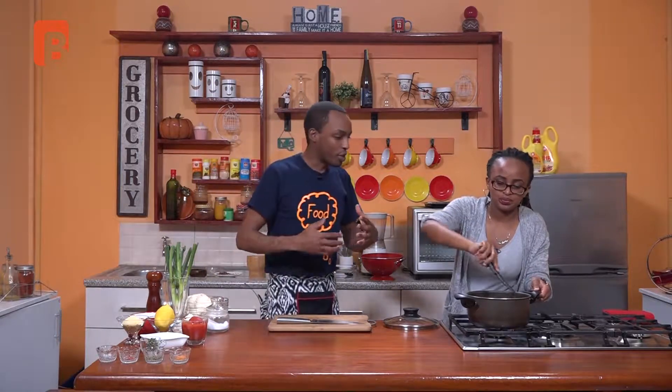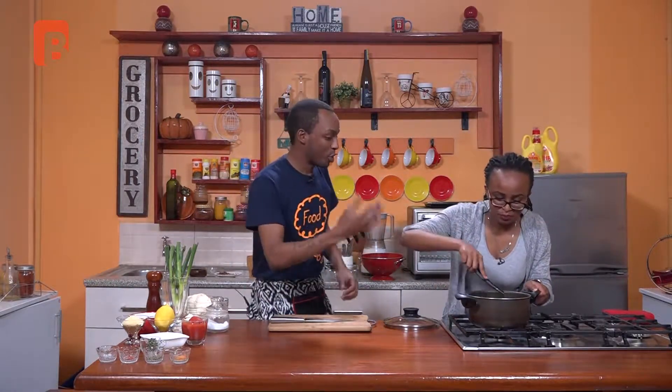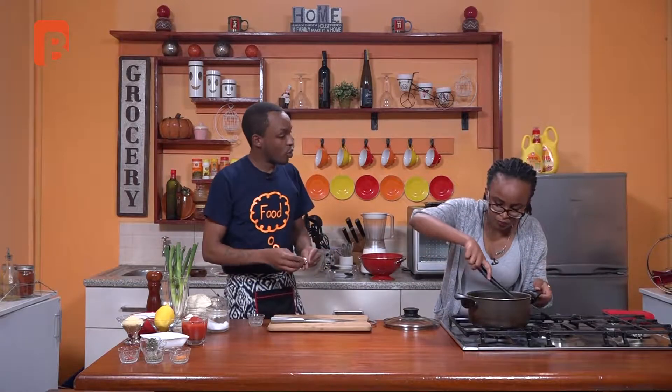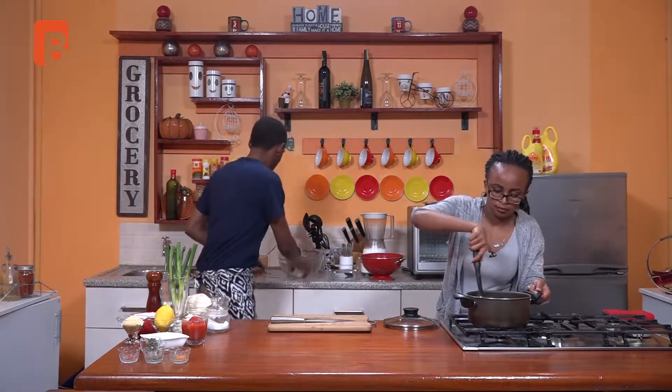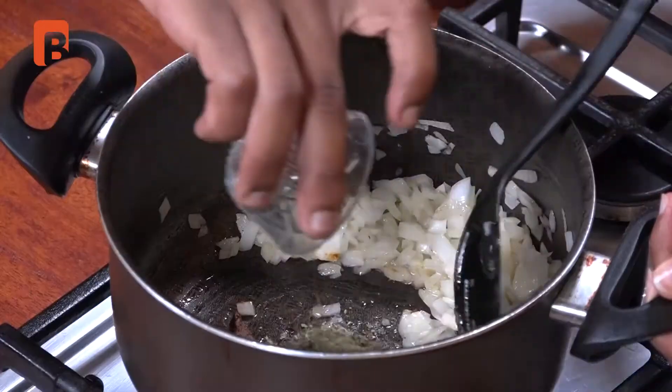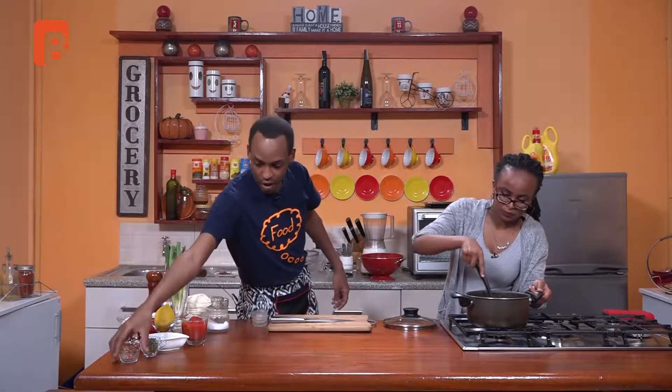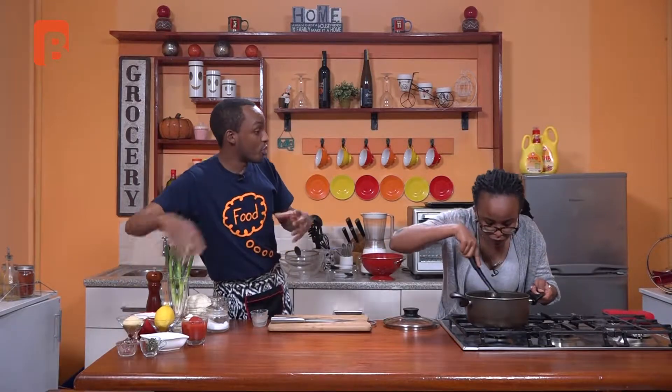As we start off the process, Chef Andy asks Becky if she's a big fan of pasta. She loves spaghetti — it's the easiest food to cook. He also asks if she's ever had a dish composed of homemade pasta — she has not. This will be her first. Very simply, we're going to begin by sweating the onions. To that, we'll add the rest of our seasonings — starting with the stock cube. You can use a vegetable, beef, or chicken one depending on your preference. Then incorporate the dried oregano to build the flavors, followed by the taco spice seasoning.